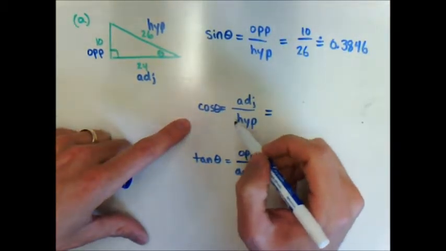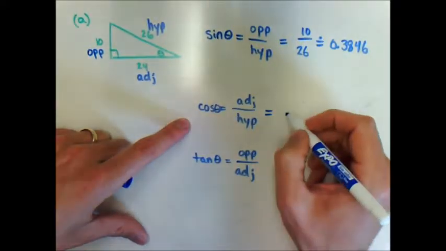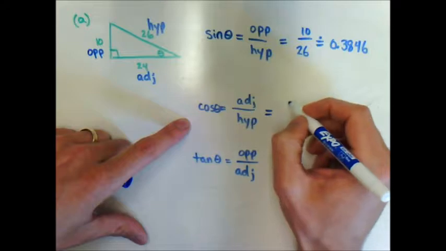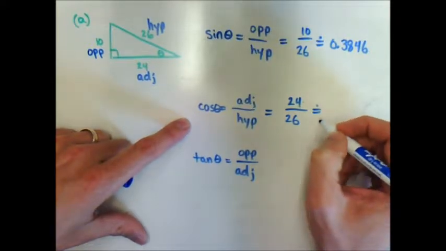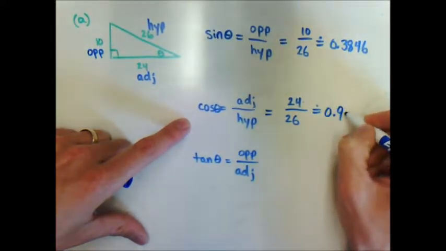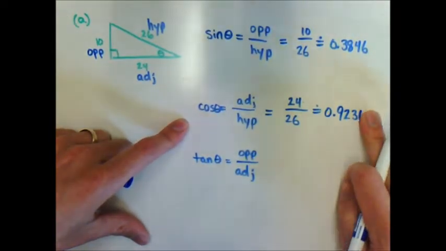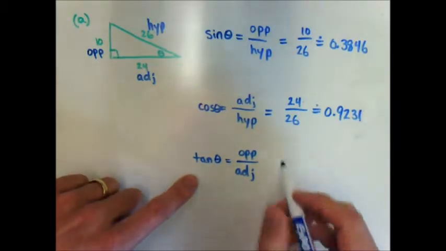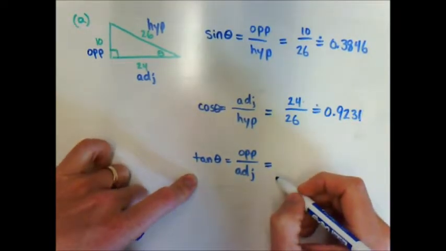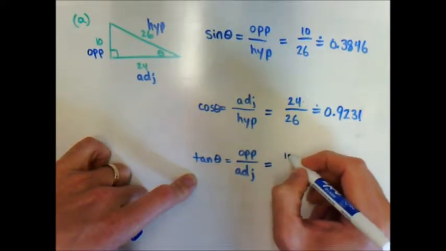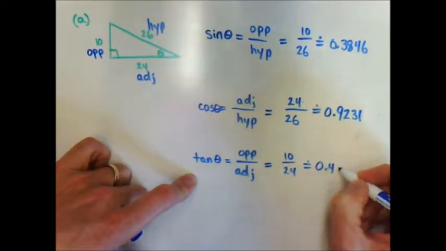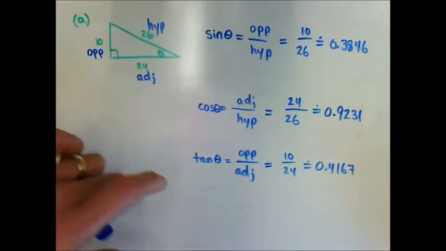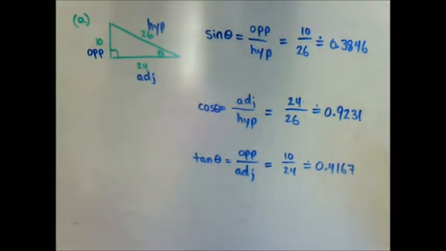Let's look at the cosine ratio for this angle theta in the triangle given. Well, we have adjacent over hypotenuse for cosine, so we go ahead and plug in our numbers. That's 24 over 26. Throw that in our calculator, and we get approximately 0.9231. Remember, we're just finding the ratios right now. We're not finding the measurement of the angles. For the ratio tan, we have opposite over adjacent, which is 10 over 24. Throw that in our calculator, we get 0.4167. And there we have the 3 primary trigonometric ratios for angle theta in the given triangle.